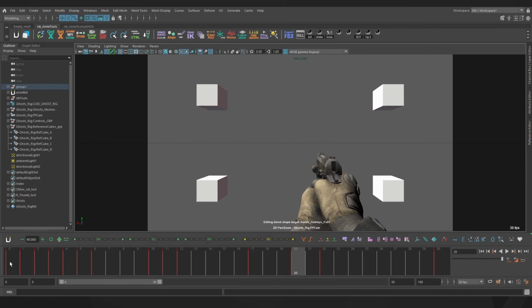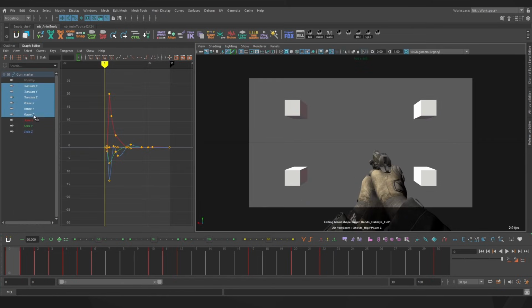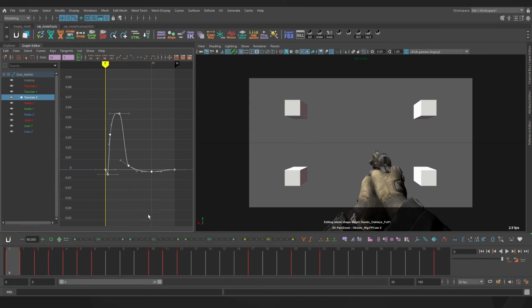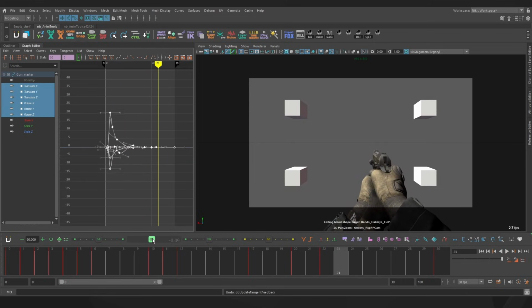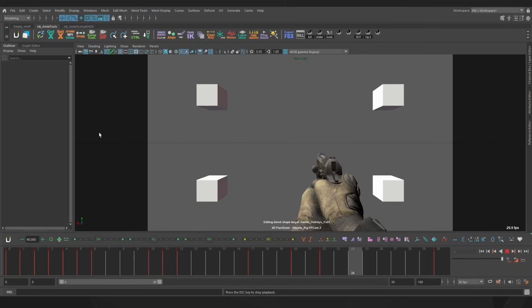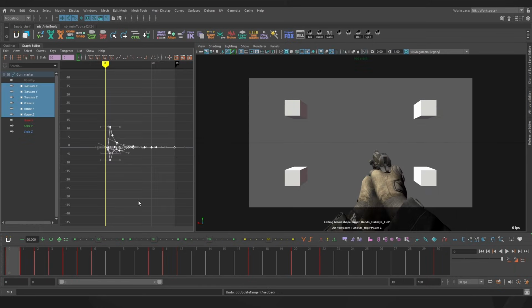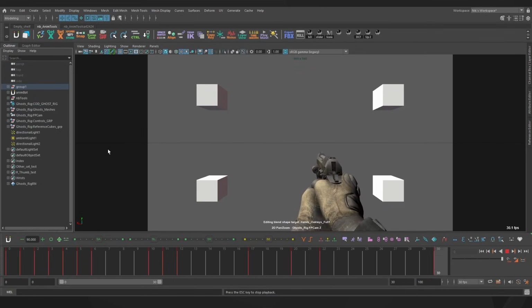And if you're finding that something is feeling a bit too strong, for example, maybe the Z translation is a bit intense for my liking, I can jump in and then scale this channel towards the idle pose, softening it down, just so it's a little bit more reeled in. We could do the same with all the channels if we want, just to soften down the whole animation, and get something that's fitting for a slightly weaker pistol. Just for fun, let's try doing it the other way and making it more intense. Now that is a punchy pistol.